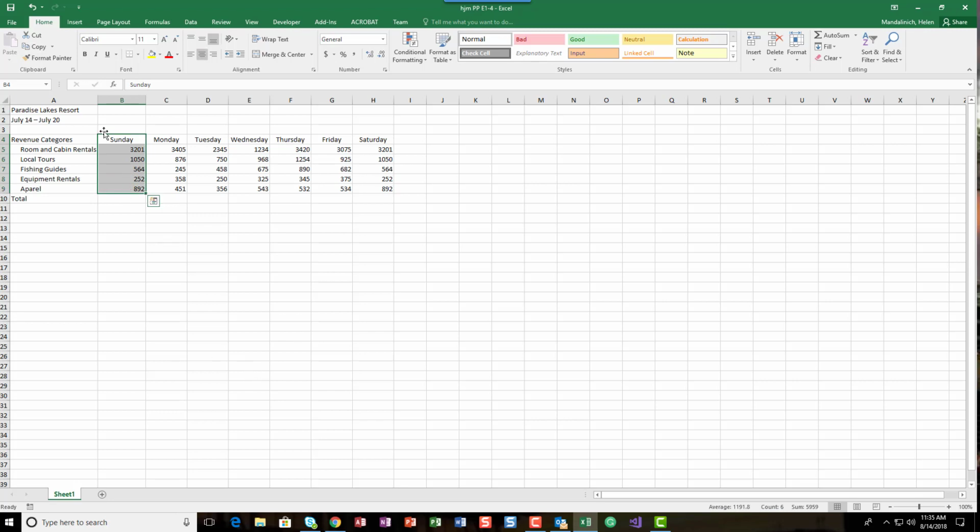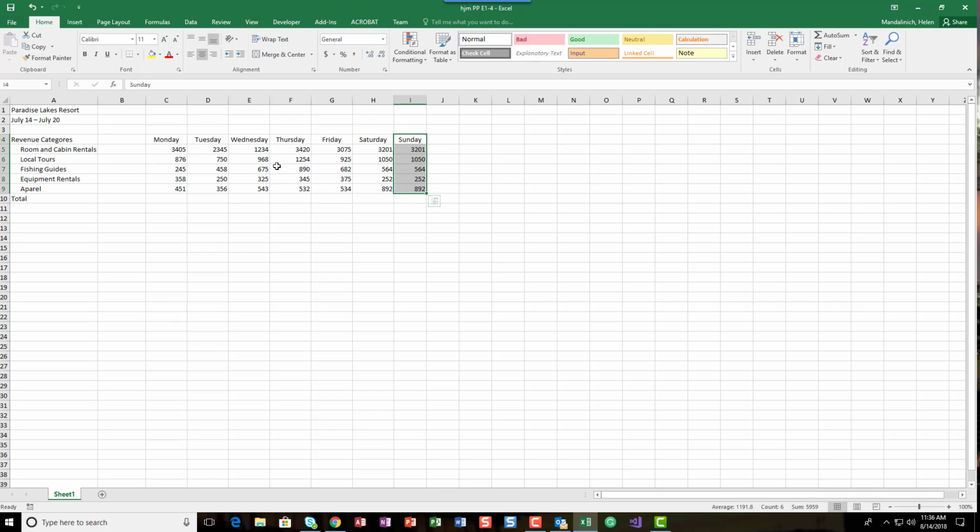Okay, so I've decided I don't want my week to begin on Sunday. I want it to begin on Monday. So I'm going to take this Sunday column and put it over here, right? So I'm going to cut it out. I'm going to come up here and cut, or you can do a Control X. It puts it on the clipboard. I want to click over here to cell I4, and then I'm just going to click on paste. So it took Sunday away from column B and put it in column I.